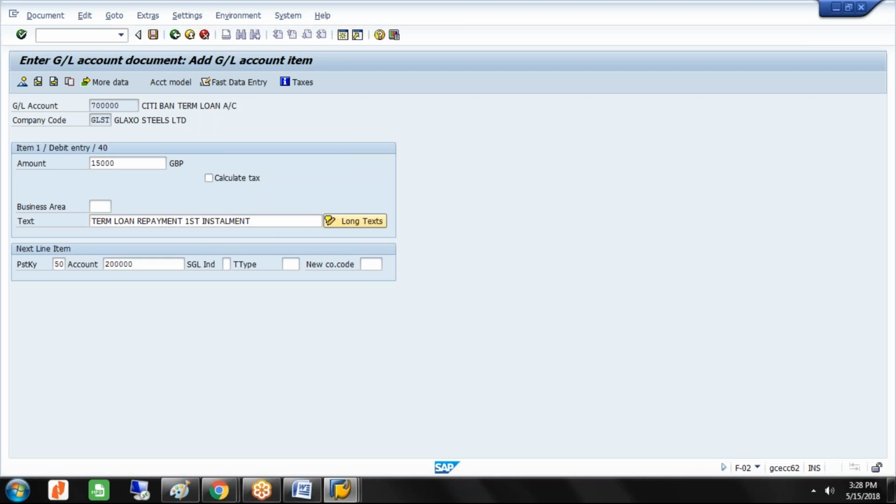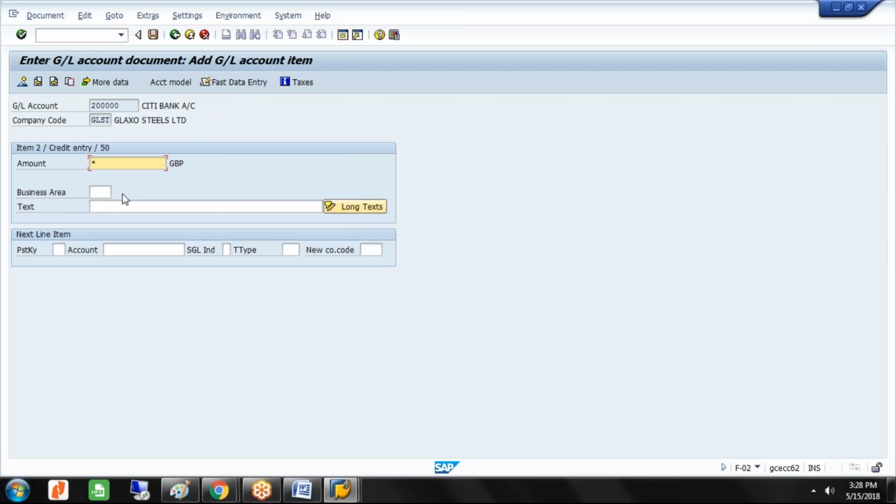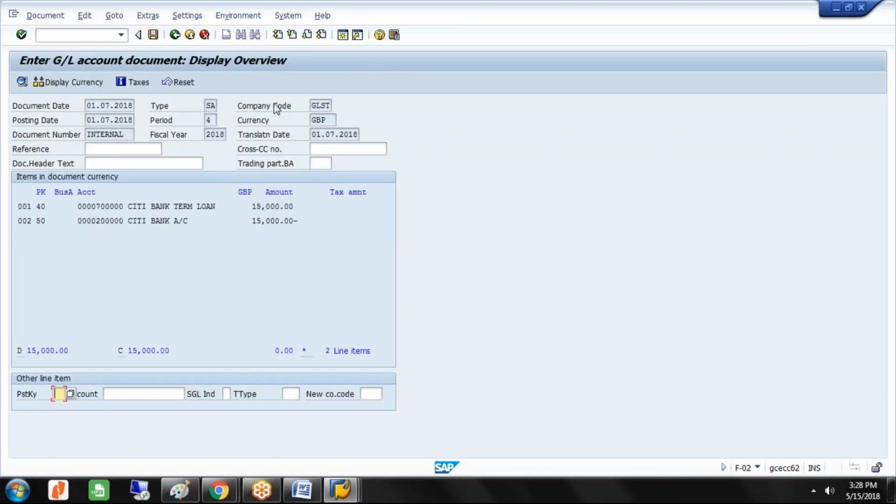Press enter. Start plus for the document date. Sorry, what is it? 2 lakhs? Oh, from the bank, sorry. Hope it's clear now. It's fine. So I will save it.